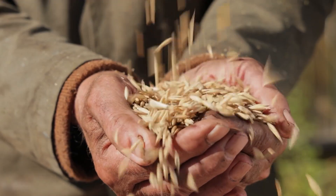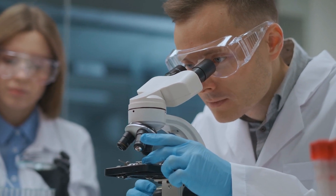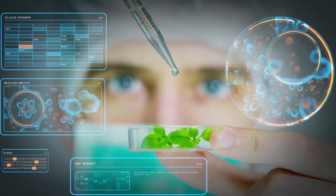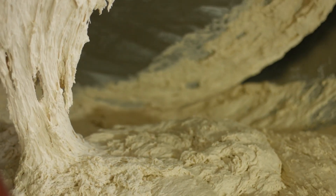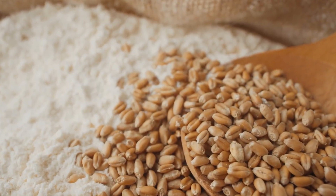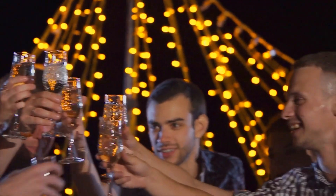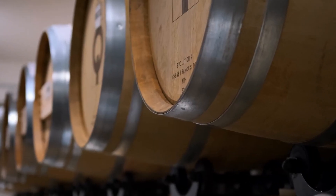Step by step, let us take you on a journey of learning how a small grain like barley or rye becomes a delicious drink. Before we delve into the art of whiskey making, let us understand a little science behind it. Alcohol is a byproduct of microorganisms — a process called fermentation, where yeast digests sugars from grains and produces alcohol. The steps in whiskey production are mashing, distillation, aging, blending, and bottling.